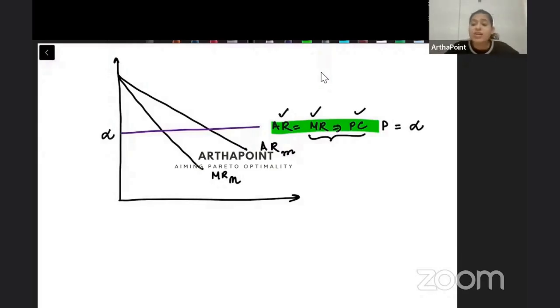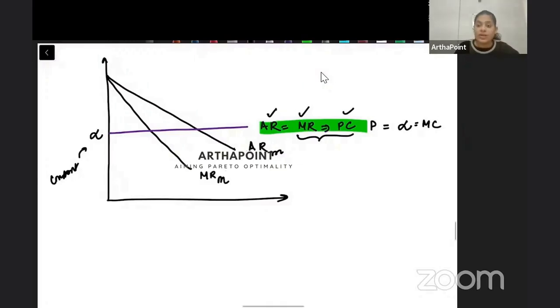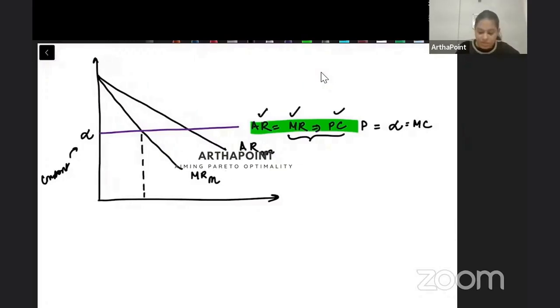A monopolist is charging a higher price. What is happening for a monopolist? He charges where MR is equal to MC. So for example, if I consider MC to be a horizontal line, because it is given to me as constant, a monopolist will equate MR to MC. He will equate it here. This is his quantity, and he will take this to the AR curve. This is his price. So understand, for a competitive firm, AR, MR, MC, price, all are equal, and they're equal to this alpha.